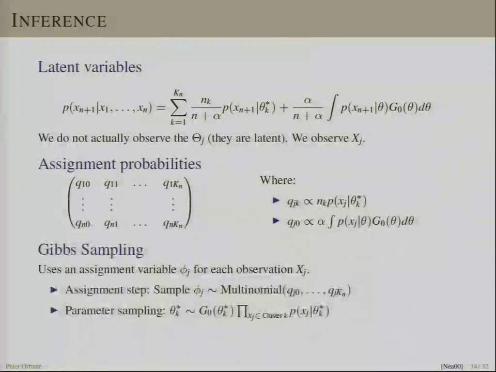Okay, so how do we do inference in these models? I don't want to talk much about inference, but we're talking about a model here with infinitely many clusters, and I have to tell you a little bit about how we can possibly even think about doing inference in that. But it turns out it's actually surprisingly easy. Okay. So I've just written down the mixture posterior here again.